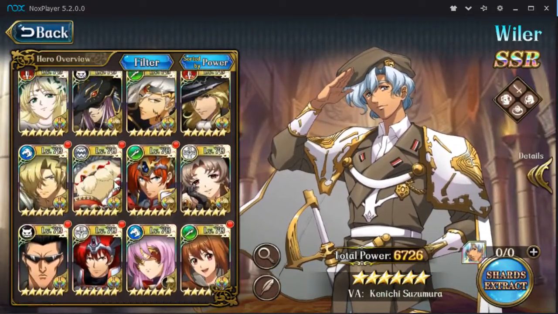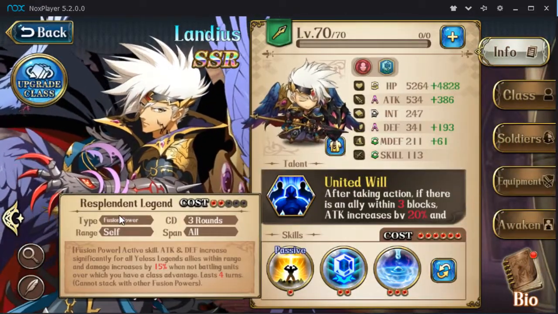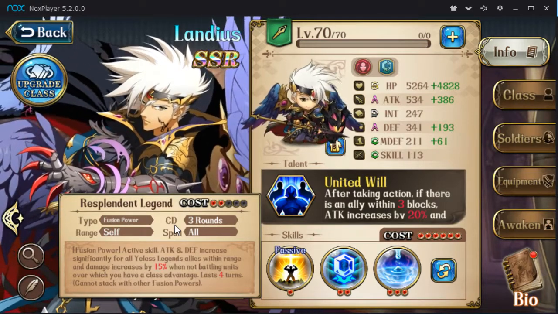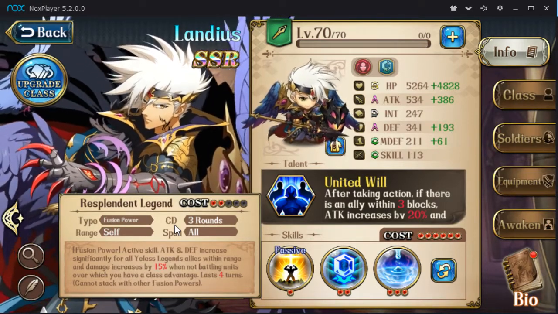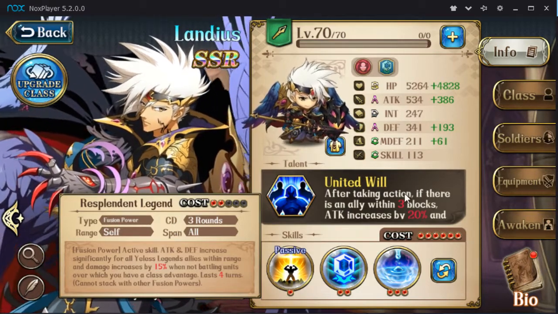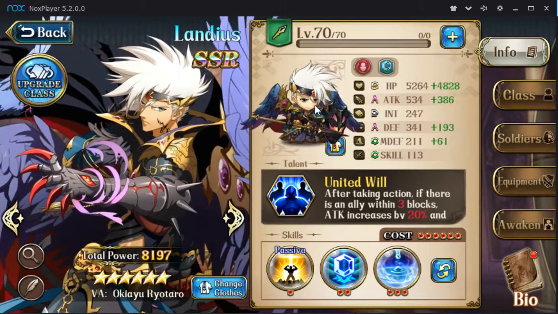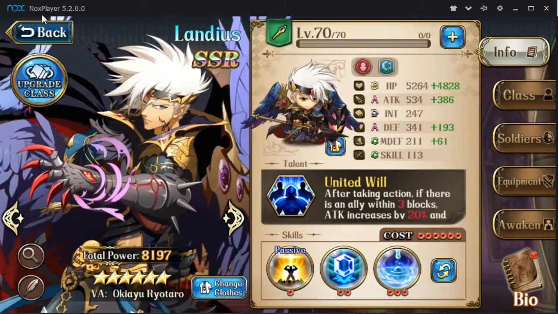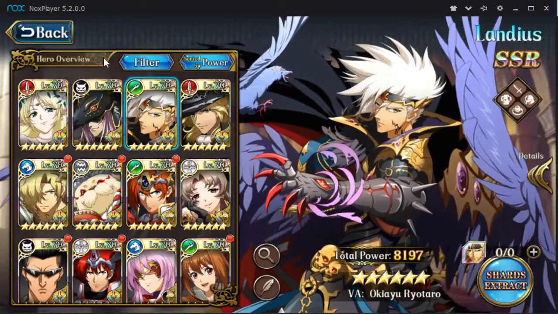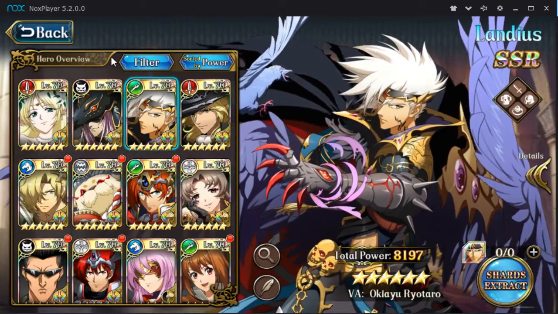Landius's Resplendent Legend: if Lanford is attacking and for some reason doesn't have a class advantage, he'll deal 15% increased damage. This can help as well, especially if you go up against a juggler who takes Lobster Behemoths and you have him at the same time. Boom, you're just dealing 15% more damage for free. It might not bridge it enough to go over Stone Colossus, but you'll definitely be able to pop those Lobster Behemoths.